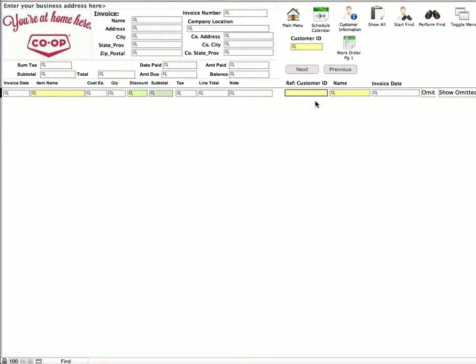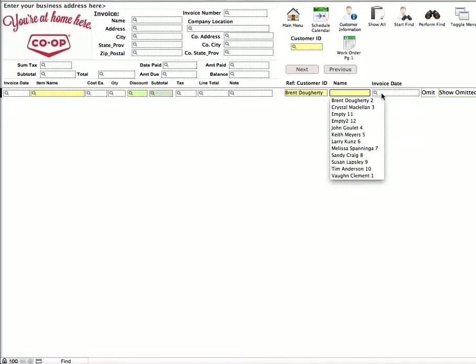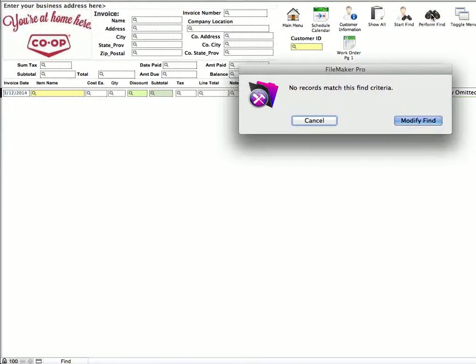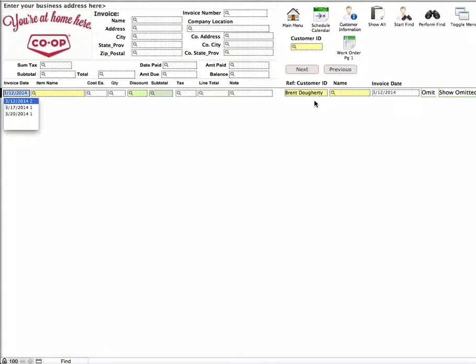So let's do it now. I'm going to go Doherty again, but this time I'm going to go over and say an invoice date. And I know Doherty is number 2. I'm going to say I want his invoice number 2. I can do it from over here or over here. It doesn't make any difference where you click. It still gives you the ability to pick it. Now I say perform the find. And for some reason it's saying that there's not the right information in there.